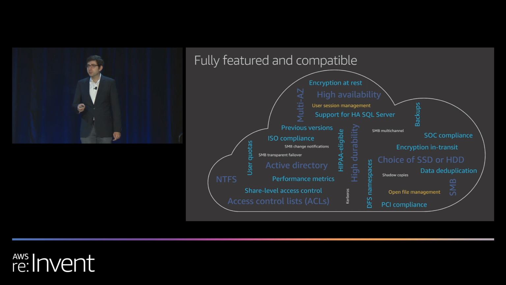And we know that customers depend a lot on features and capabilities from their file server. And for that reason, a core goal of FSx for Windows File Server is providing a complete set of enterprise-grade functionality. And we really see that as table stakes. So this slide provides some examples of some of the capabilities that we provide. And hopefully a lot of those resonate with you as ones that are important for you for fully managed file servers.